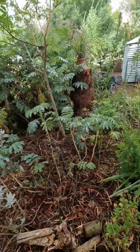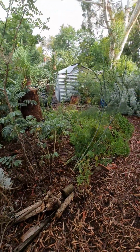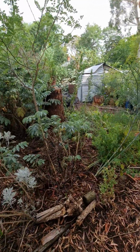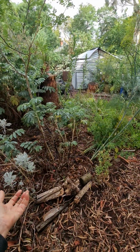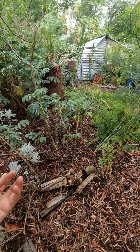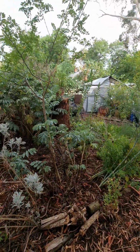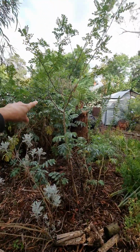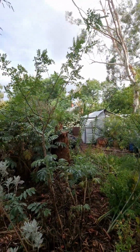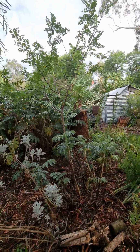This has all just been created over several years of me just rolling the old weeds, and it's very, very dry, hard soil. And now when I put my spade in there, I can actually get a real shovel load of really good dirt out of this, because it's just been built up over the years. But it is a bit straggly. We planted in a black locust tree here, which is like the big ones out the front. And so that's going to give us a beautiful area, create another microclimate under here.